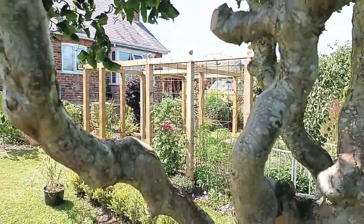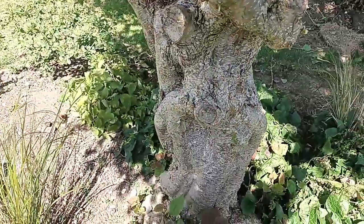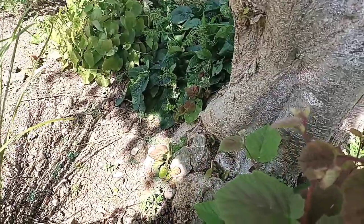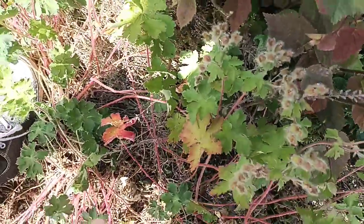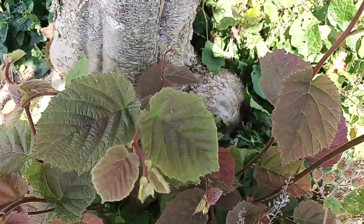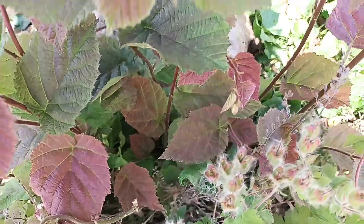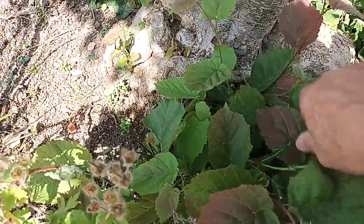Simply remove them. Now, at the bottom, a lot of these Corylus avellana contortas are root stocked onto a normal Corylus, which is the straight one. And that's exactly what's been done here. And you can see these bigger branches that are forming. Now, this happens every single year and will continue to happen on your own one as well.